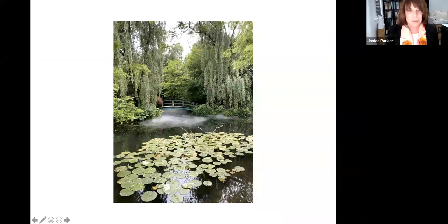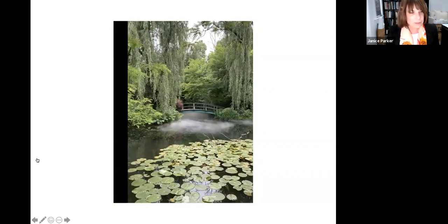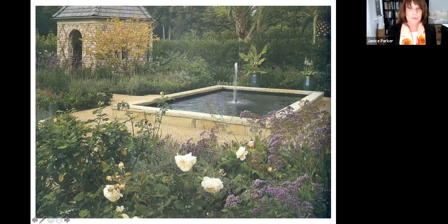This is actually a garden vignette right out of a Monet painting at the garden, Grounds for Sculpture. And it's literally a garden that you visit where you see people and children running through, so excited. So it really works as a place for people. This is a beautiful Robert Stern garden that just shows water as a centerpiece. And lyrical plantings around water always reflects, I think, the mood that a pool can give you.